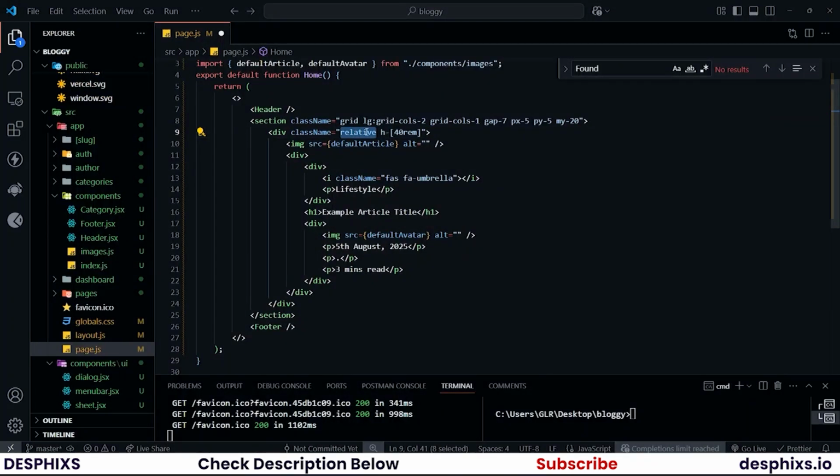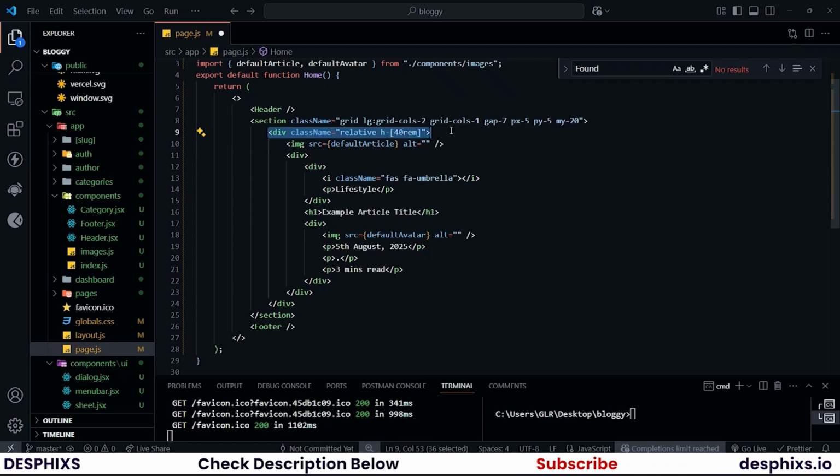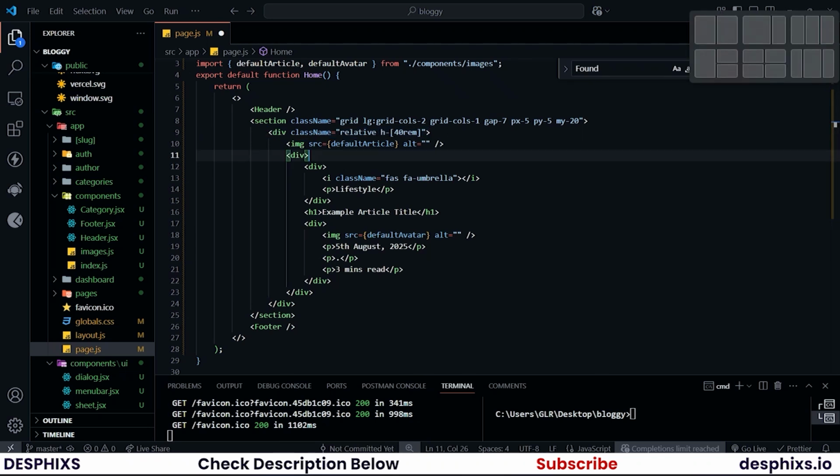So over here, we've given this position relative, which means some of this data that we have in this parent element, we have position absolute. Does all this even make sense at all? If it doesn't, let me know in the comment section. Maybe I'll just write down something for you to better understand.